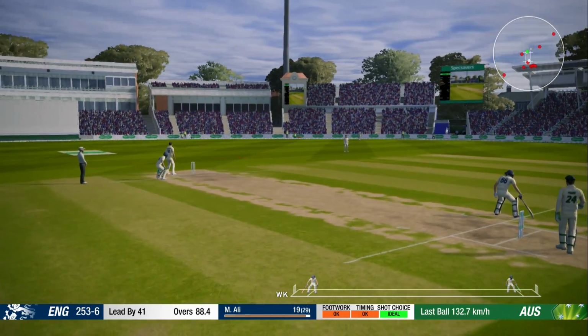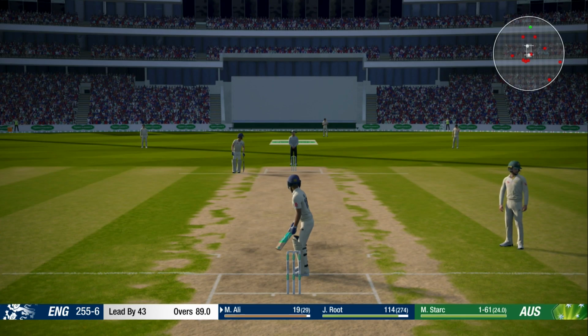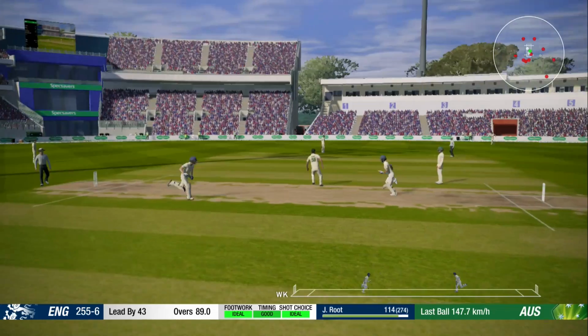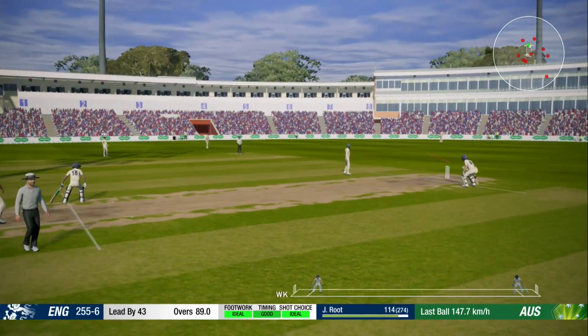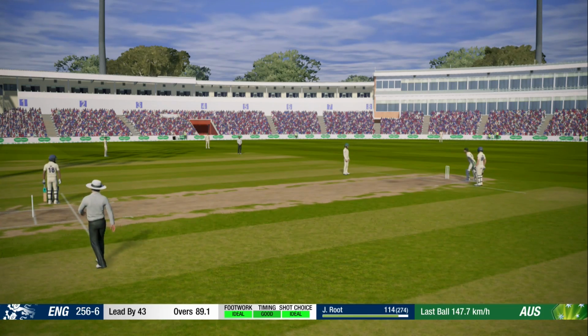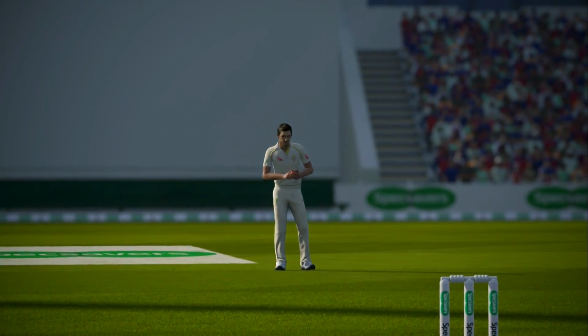2 more runs for Joe Root. We've not seen the drinks break yet, so we're obviously squeezing in that extra over now. We've got to play 31 rather than 30 in this session, but there's space on the leg side for Moeen Ali, and he flicks that one away nicely. An easy single to start the Mitchell Starc over. He's back into the attack, still no sign of the part-timers, and these 4 bowlers must be absolutely knackered.